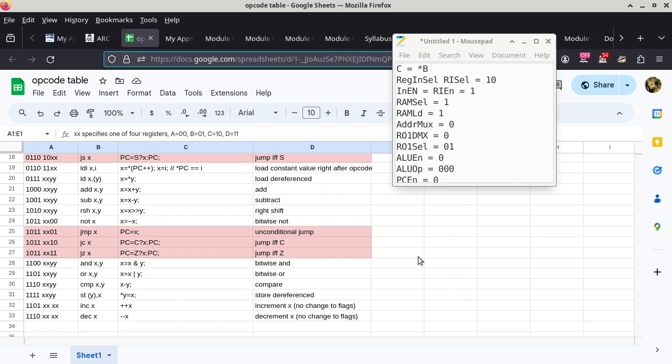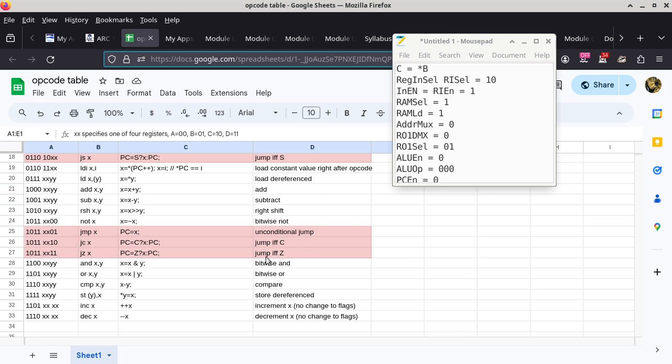Oh, okay. 20. So you are correct. When you look at row 20 of the spreadsheet, when you look at column C of row 20, that looks exactly like the one that we're dealing with. Some register X is getting the dereferenced value of register Y. So X can be one of the four registers, Y can be one of the four registers, so it meets the format or the template of what we are trying to accomplish. Does that make sense? Okay.